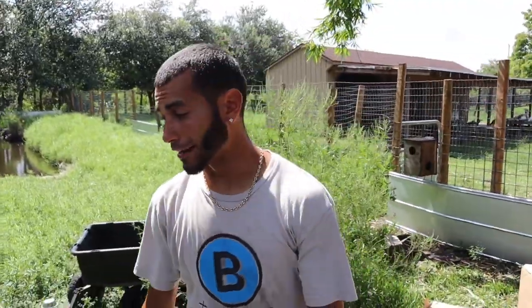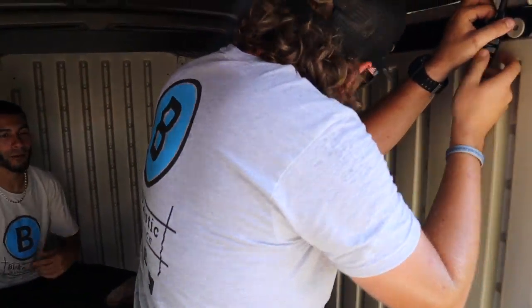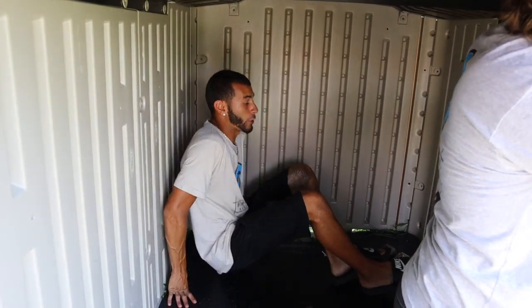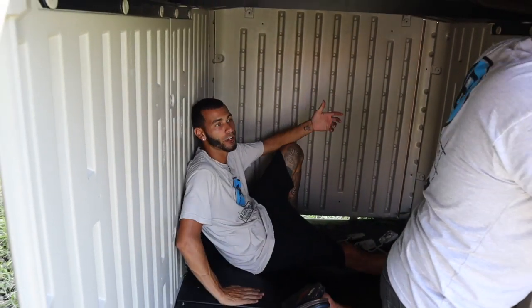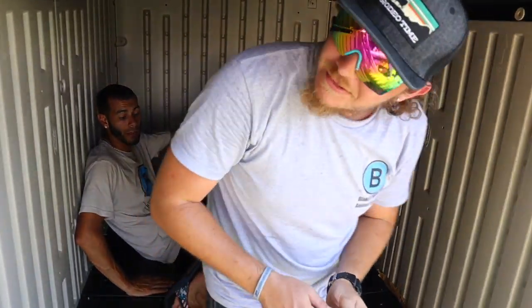So, as I was saying earlier, guys, as you can see, Dylan fits in here without a doubt. I could go inside of here without a doubt. Probably. Wait, are you calling me fat? No, I'm not calling you fat. I'm just saying that we're full-sized human beings, and the capybara is going to be, we're twice the size of the capybaras, and we fit in here without a doubt. I mean, low-key, if we really wanted to, we could both chill in here. Can we cuddle? Straight. We're not cuddling. But we can stay in here without a problem, stay out of the rain without a situation. So this is perfectly fine for the capybaras.